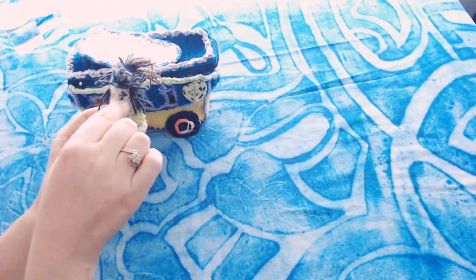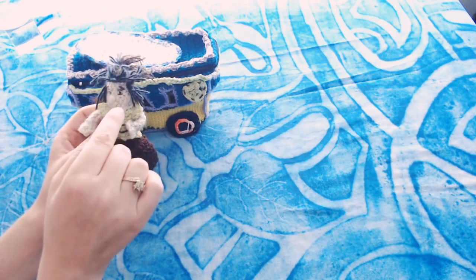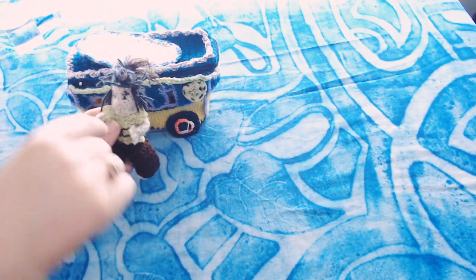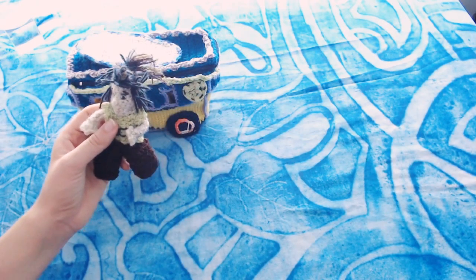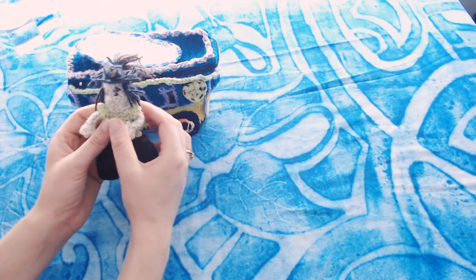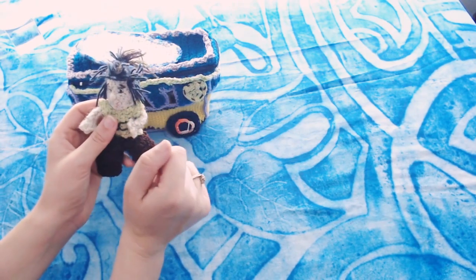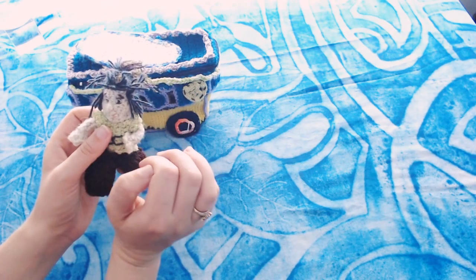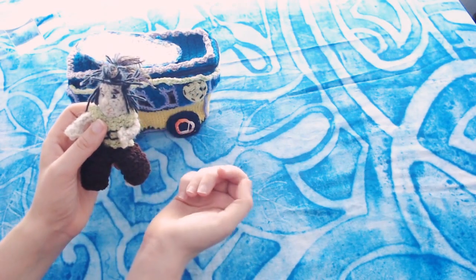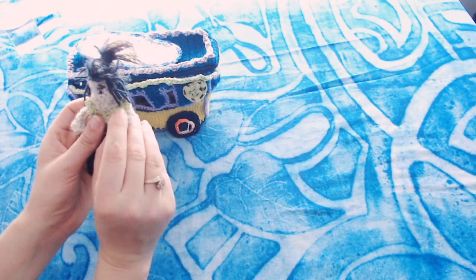You can go into the eye socket, so you pull the sewing needle in, back out and then back in. You pull on it so it makes a sort of eye socket. So that's how you actually shape the head. That's why my head might look a little bit different from yours, because that's what I've done. And then you just make the eyes. You can also just use tiny little craft eyes if you wanted to. That's up to you. You have to make it your own.